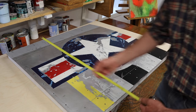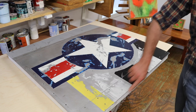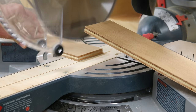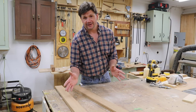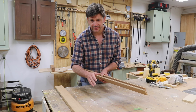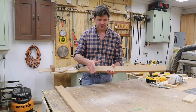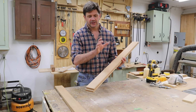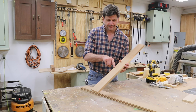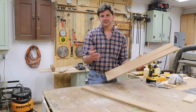The painting measures 36 by 36, and I want a 3/16-inch reveal all the way around the painting, so I'll make the subframe 36 and 3/8 by 36 and 3/8. I'm building the subframe exactly like a face frame and I'm going to use biscuits because the half-inch plywood is just too narrow for a pocket hole joint. The outside measurements are 36 and 3/8 in both directions — two long runs at 36 and 3/8 and two short runs at 30 and 3/8, since the frame width is 3 inches: 3 plus 3 is 6, plus 30 and 3/8 equals 36 and 3/8.